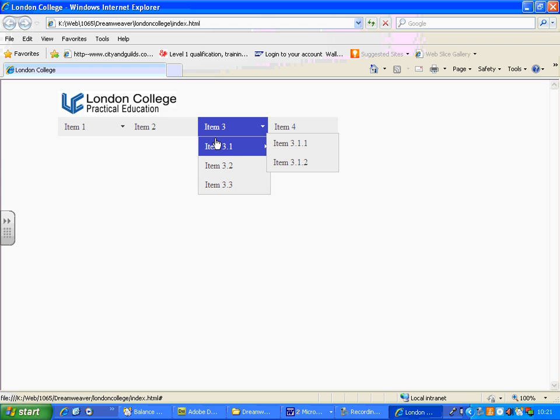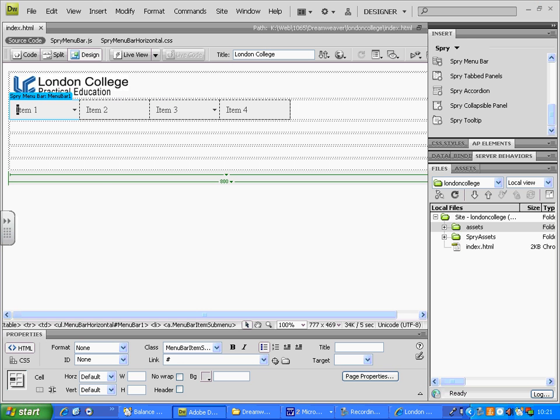3 clicks rule. They don't want to show you your actual page, and you should go to the 4 levels of navigation. Okay, so ideally is top, sub, first level, and then second. Within this, you should reach to your destination. Okay, let's go back to Dreamweaver. I'm going to quickly show you how to configure.